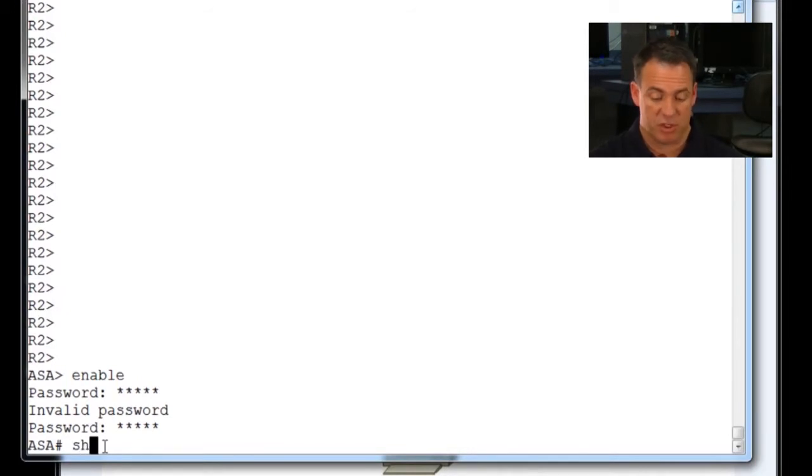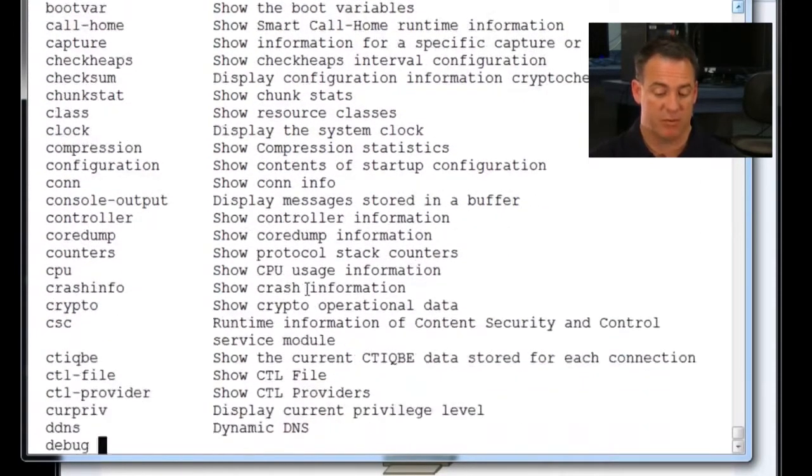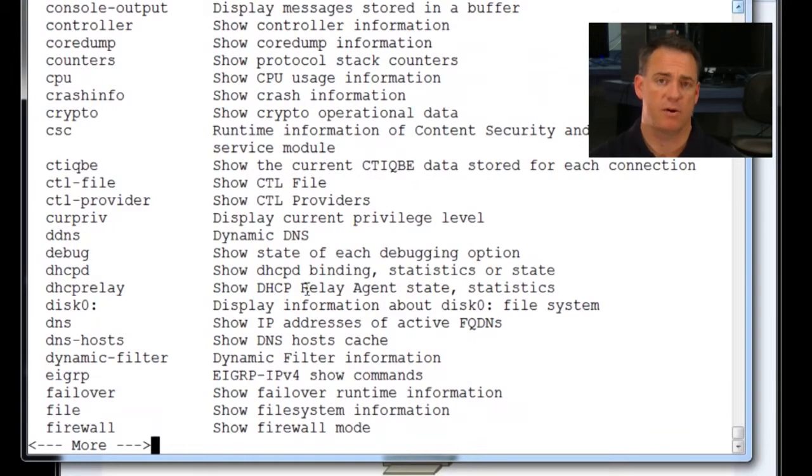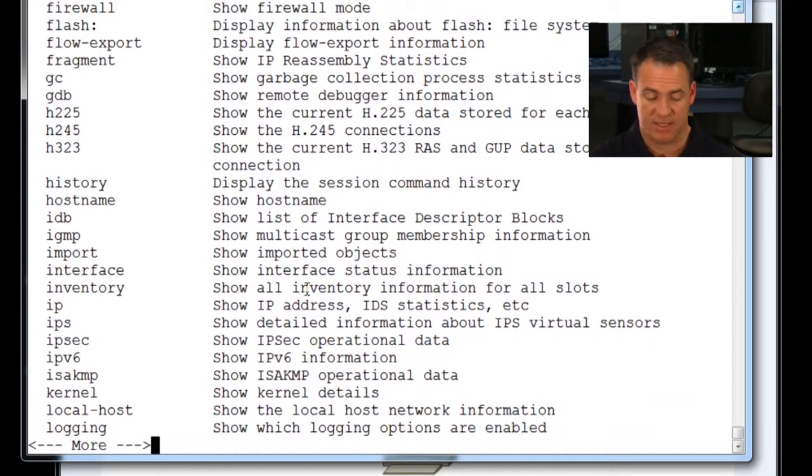First of all, if I do a show command and I put in a question mark, I can see all of the show commands that are available to me, just like on the IOS command line interface on a Cisco router or Cisco switch that we're used to using in the Cisco Academy. If I want to exit out of this show listing, then instead of doing Control-C on the keyboard, I need to hit Q on the keyboard, and that will escape me out of a command halfway through.